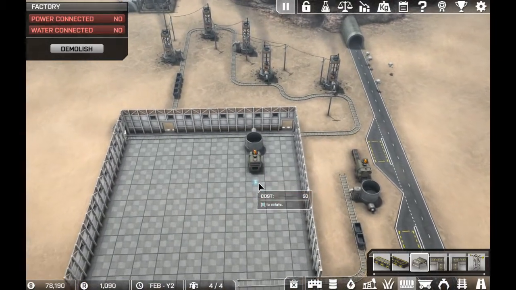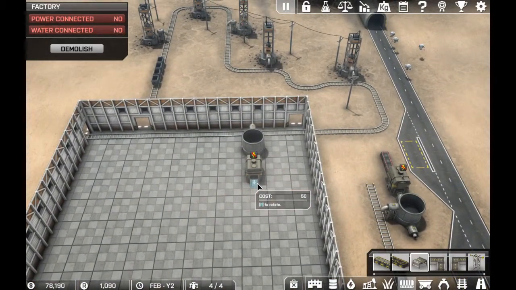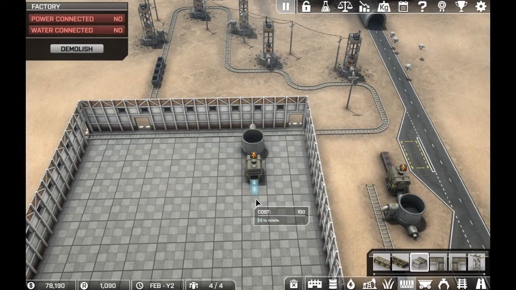We zoom in here just a bit. Now we're going to want to come out 3, and that will go into the first refiner, and then we have another one beside it at 3, and then this way at 2.